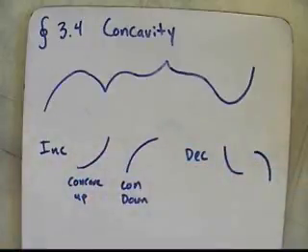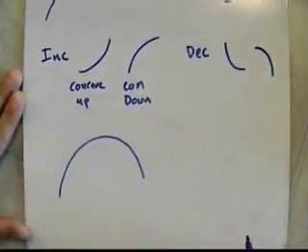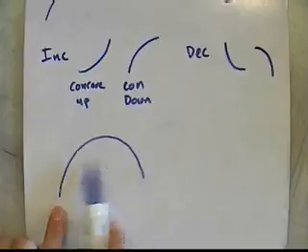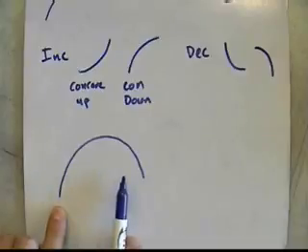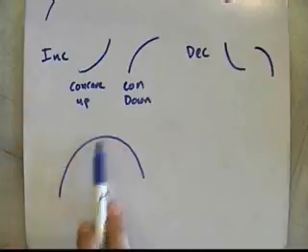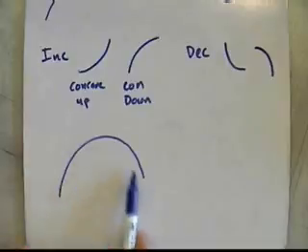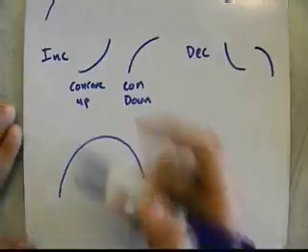The book has a little bit more formal definition of it. If I have a shape that goes like this, which is a little confusing because right here this is both increasing and decreasing, right? You guys would agree with that? At this point right here it switches from increasing to decreasing, right? That would be a critical number. But this one is concave down all the way, on this whole entire interval. So it's a little bit different once we switch those.